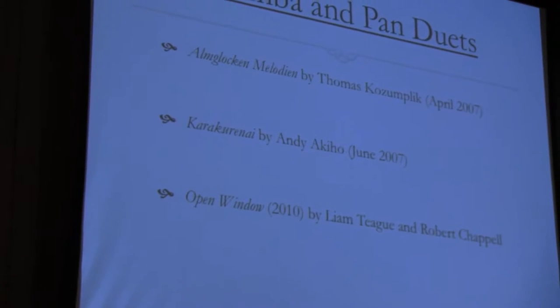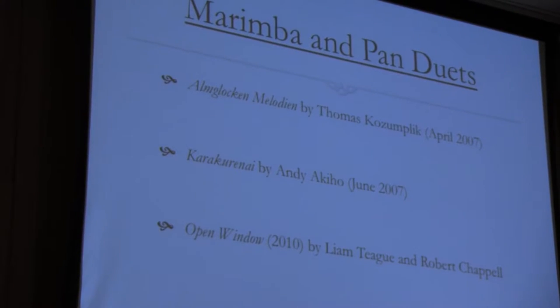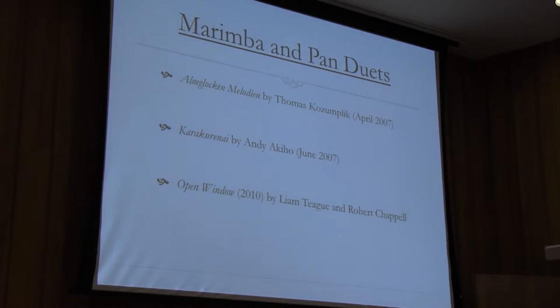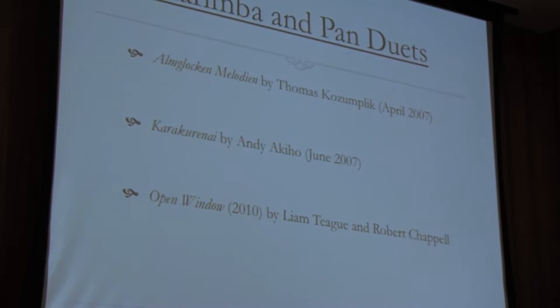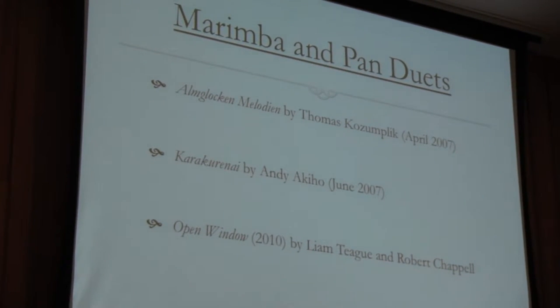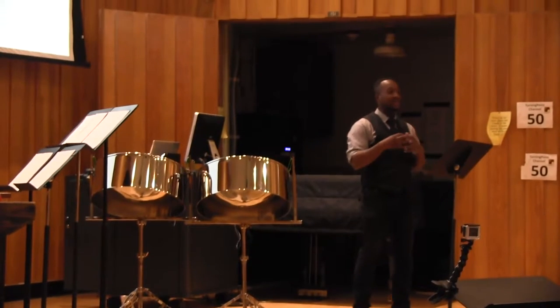The combination of marimba and pan is relatively recent. It's kind of new. The earliest work composed for marimba and pan that I'm aware of is Glockian Melodion by Thomas Kozumblik, in April 2007. The next one I learned of was Karakunai by Andy Akio, in June 2007. That's very close, April and June. And then the next one is Open Window in 2010 by Liam Teague and Robert Chapman. Stirring is my contribution to the idiom of marimba and pan combination.